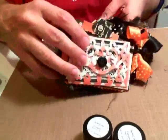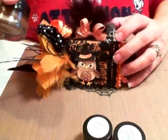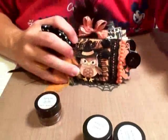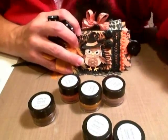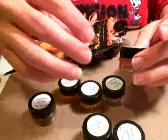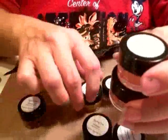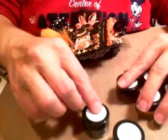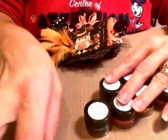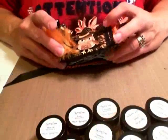Okay, and there you have it, and that's my Halloween mini album. I did use several different Creative Inspiration paints on this one, and I'll bring them all. Hopefully I've got them all. Let's see, I might have one more. So the ones I used was Burnt Sienna. I used Mango, Buttercup, Caramel, Chocolate, Denim, Pumpkin, Onyx, Ivory, and Blue Ice throughout the album.